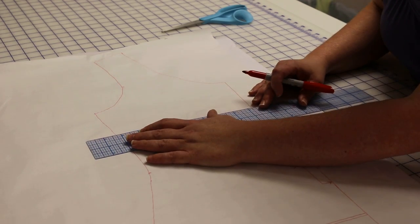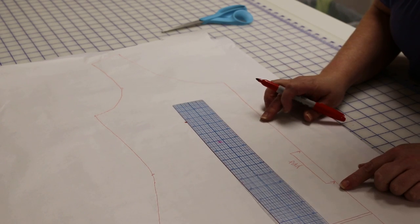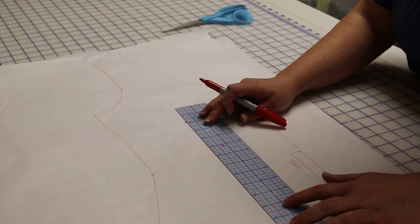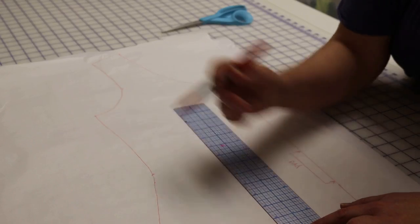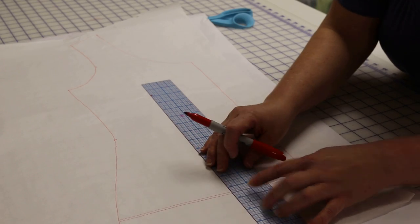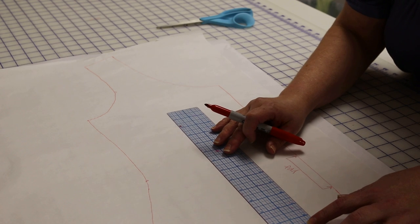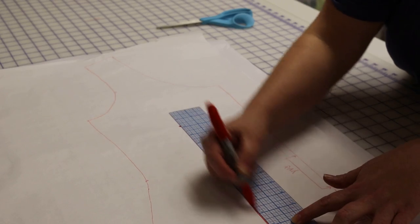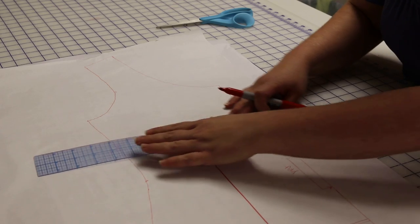So to do that, if you don't have a dart, you're going to draw a line parallel to the grain line. Now this is cut on the fold, so the grain line is gonna be the fold line, which is right here. And I'm just gonna make a line up from the bottom. Sorry, you're having a hard time seeing. Actually, I'm gonna keep this down here because it's more important for you to see what's going on up here. So you're just gonna make a line all the way to the bottom of the shirt. You're not gonna use Sharpie, I just want you to be able to see.